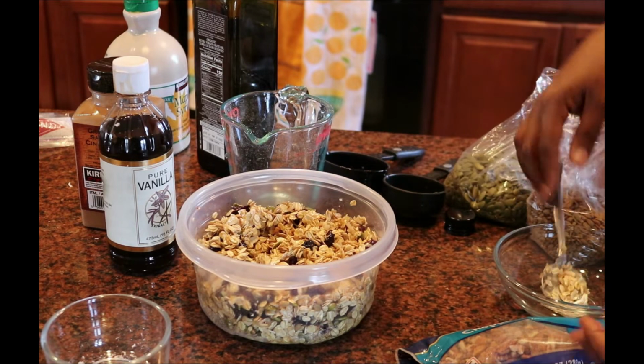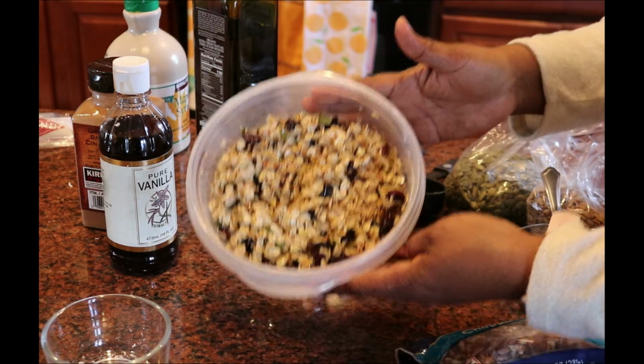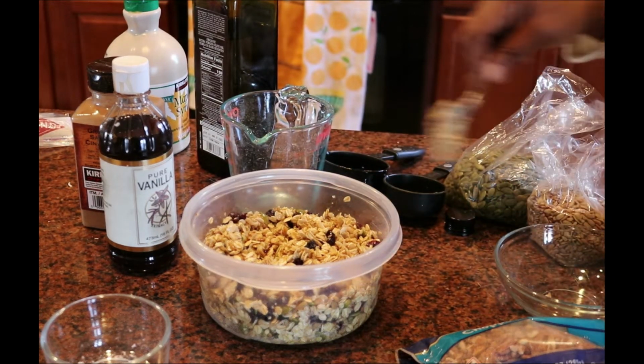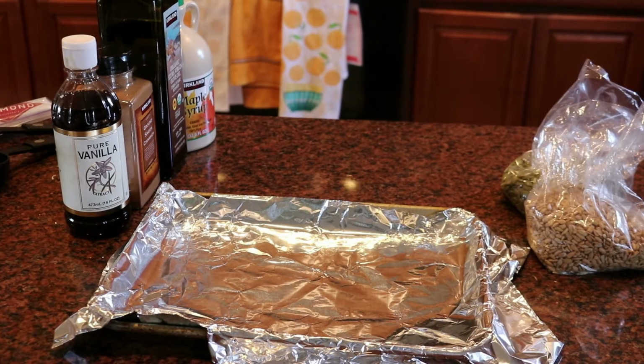And you know, some people use granola just to make a bowl of cereal, so you also can add milk to it and you have a breakfast. So our granola is ready to go onto our cookie sheet and then go into the oven.